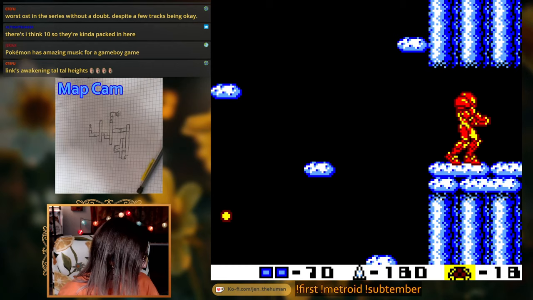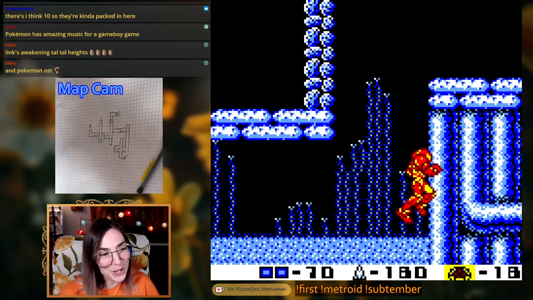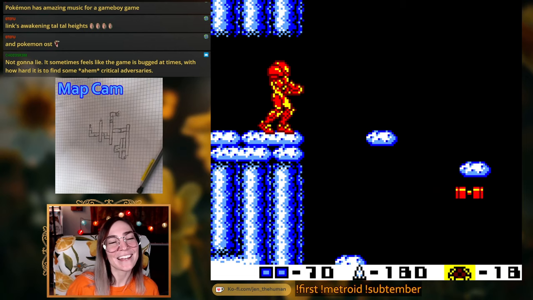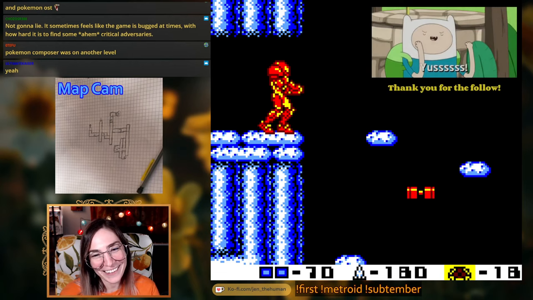This goes down. Well, and Pokemon. Okay, Pokemon's pretty good. You're right. See? I'm forgetting. Link's Awakening, Tall Tall Heights, yes! You're gonna make me want to sing it. It sometimes feels like the game is bugged with how hard it is to find critical adversaries. Yeah. Yes. Composer was on another level.